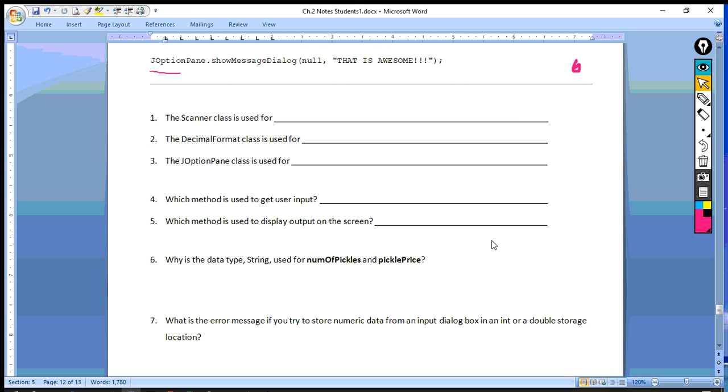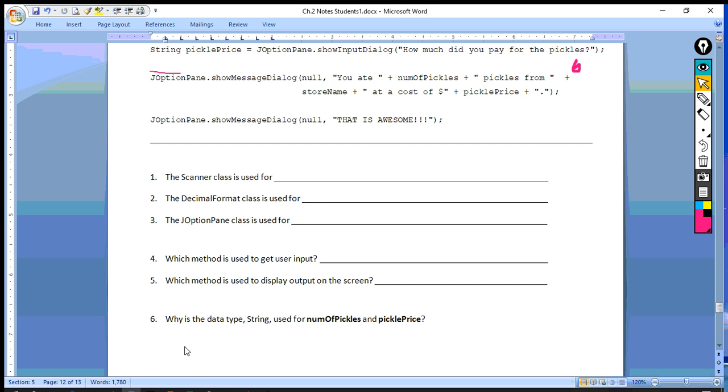That's because all input received through an input dialog box is received as a string. All input received through an input dialog box is received as a string.